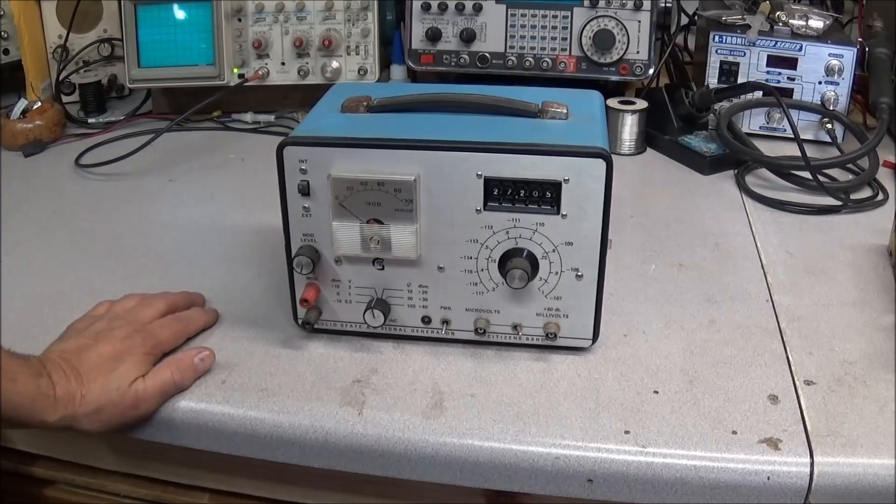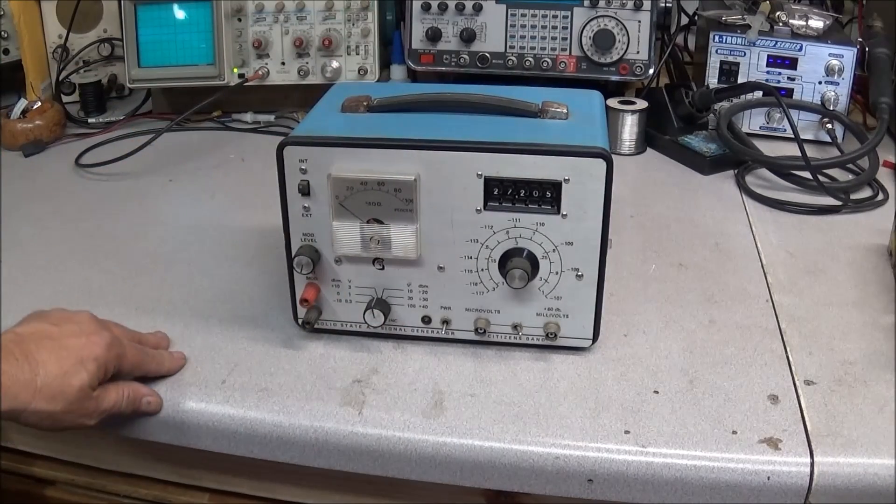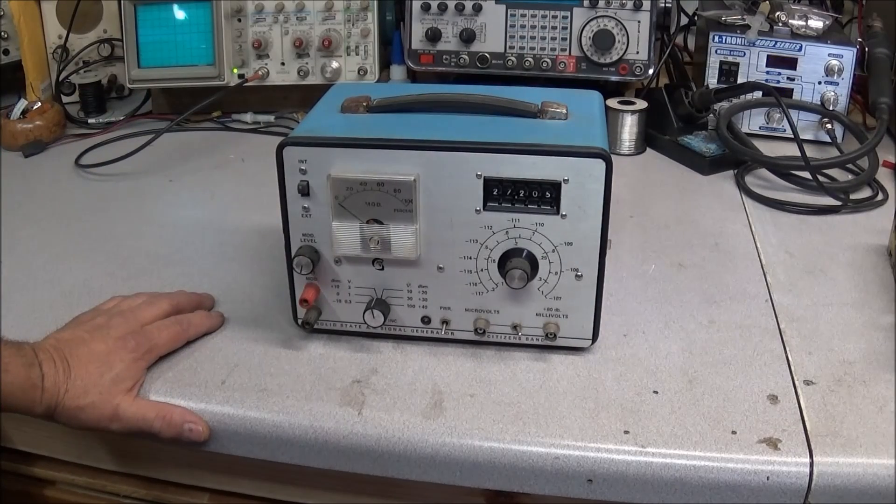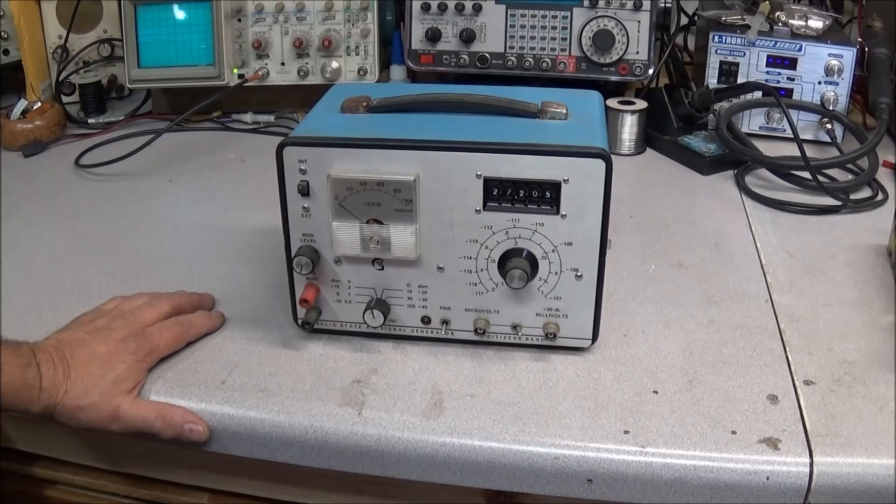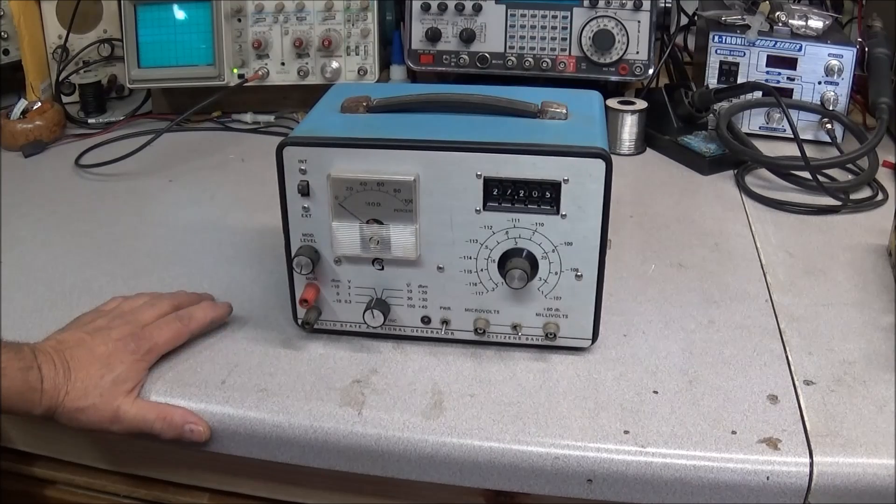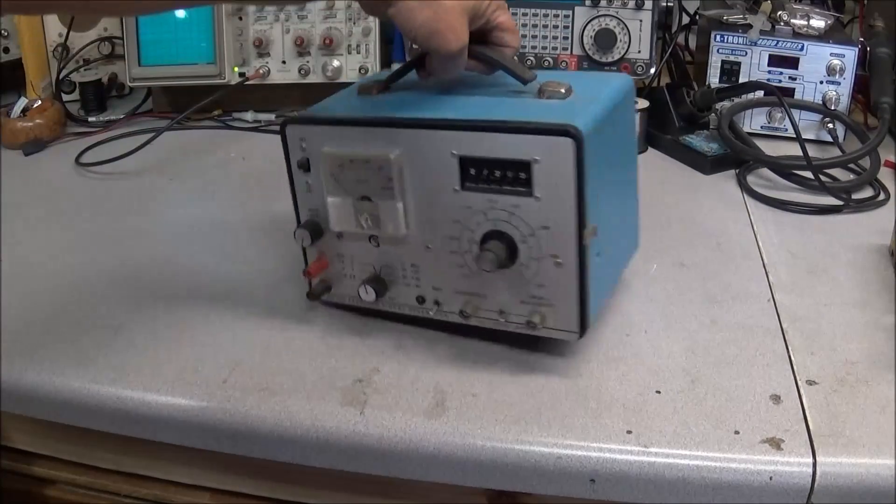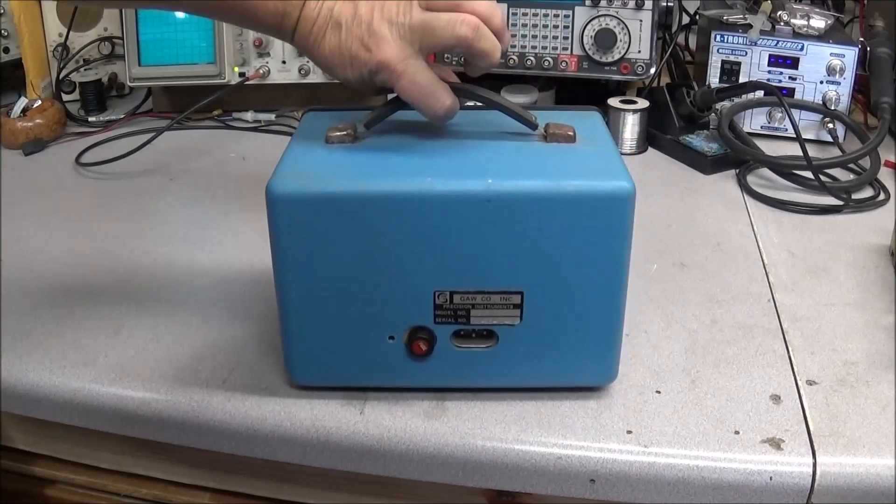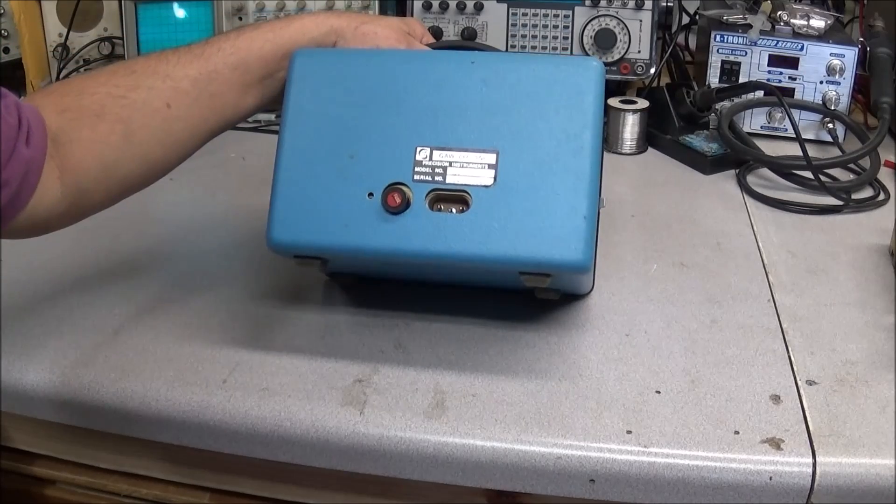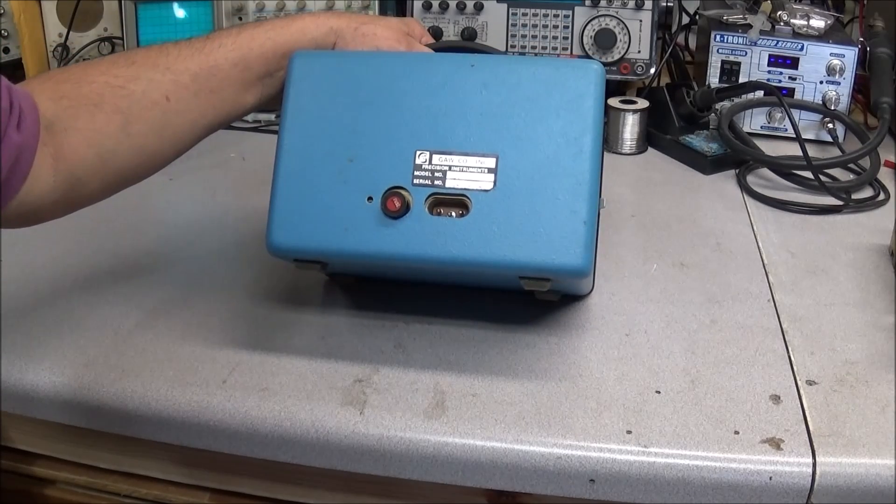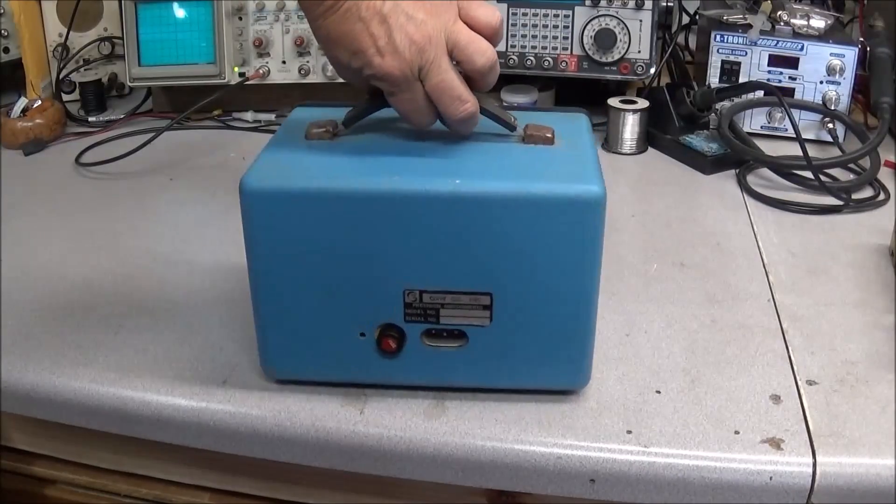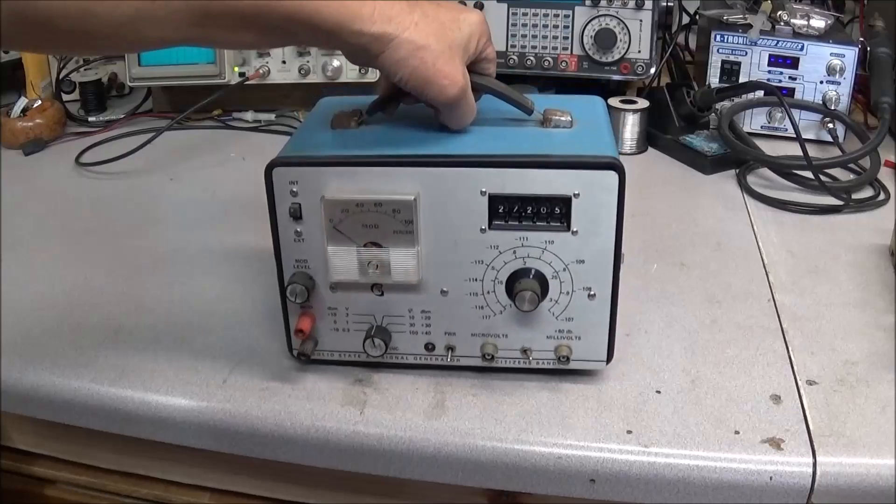I'll tear this apart and show you a little bit of the inside of it. And have a peek at it. But if anybody ever runs across one of these or have any information on it, I would love to have some on it. I'd like to fix this up and get it working. Like I say, it's a little small compact unit. About nine inches wide, six inches tall, about six inches deep. Appears to be made somewhere around 1976 according to the date codes that I see on it. And the serial number that's on the back of it. And the serial number says 10-13-76. Gall Company Incorporated. Model 1500. So I'd like to get this fixed.